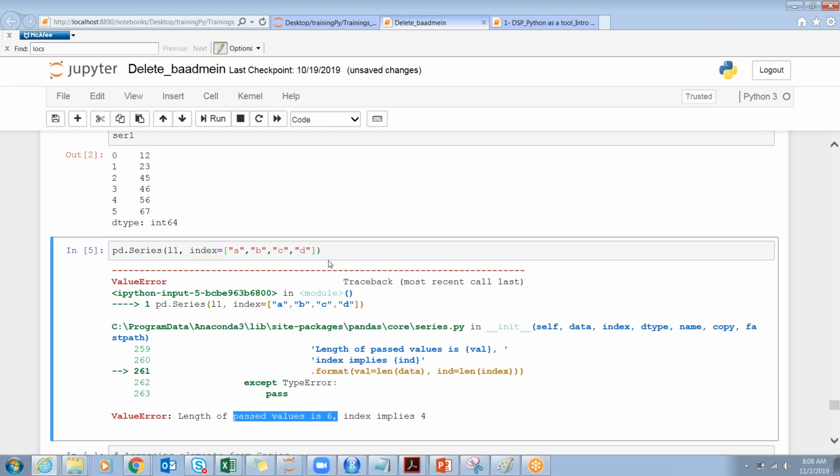You have to have the indexing for every element. It cannot be a mix and match of the user-defined indexing and the original indexing. So we do need to see how many values we have in a list. This can be retrieved in multiple ways, for example there is a function called length, and so on.